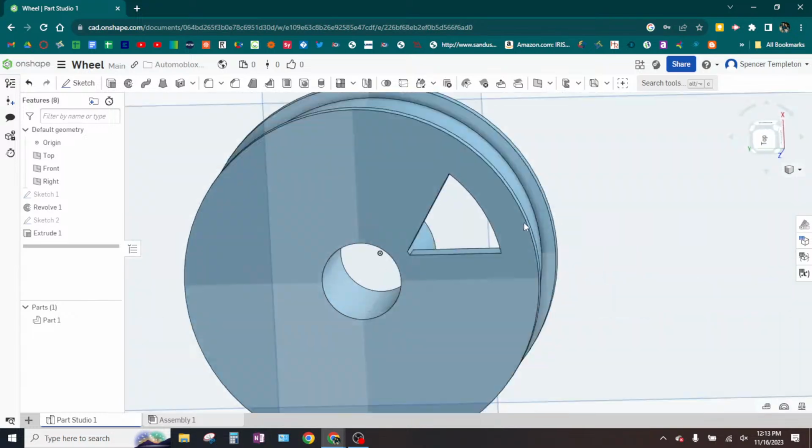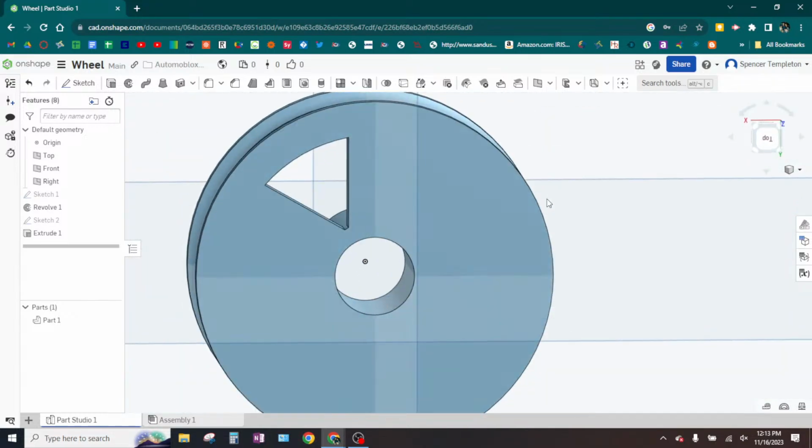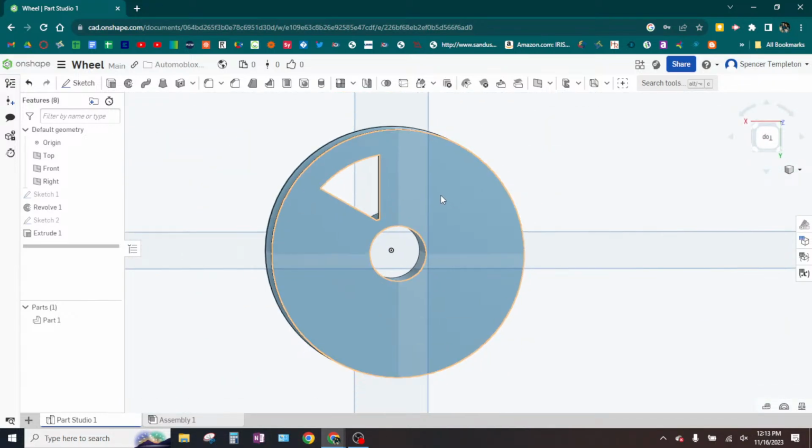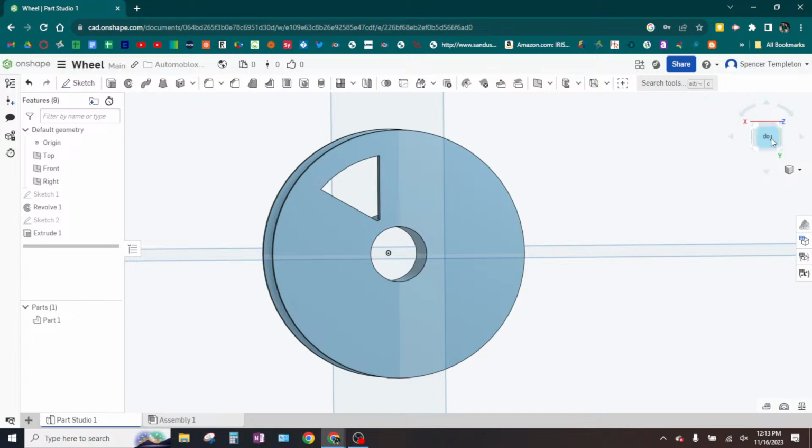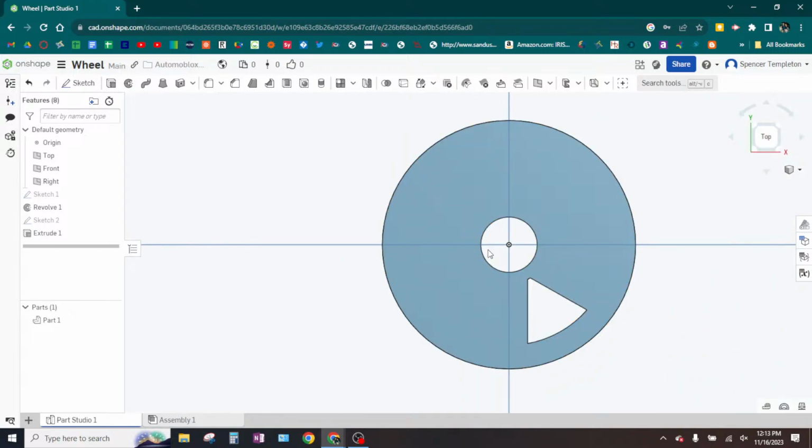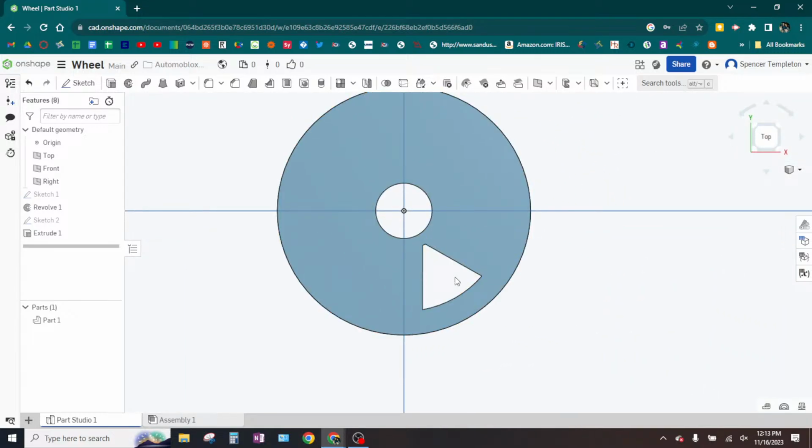Chat, all right, I did all of those. You should be looking at the top of your wheel with your cutout.